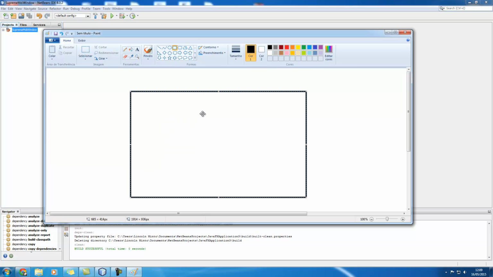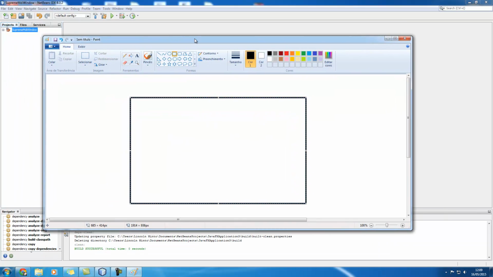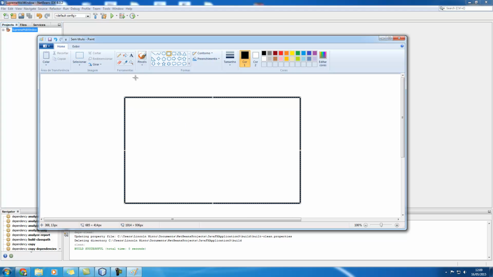A window, yes, a window. In your application from JavaFX, you cannot use multiple windows inside your main window. Let me draw this, I'm terrible with drawing.